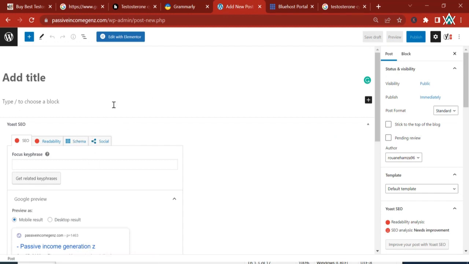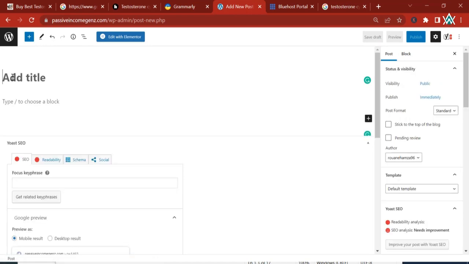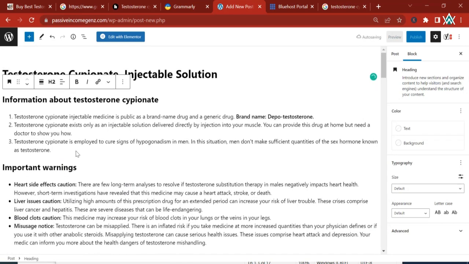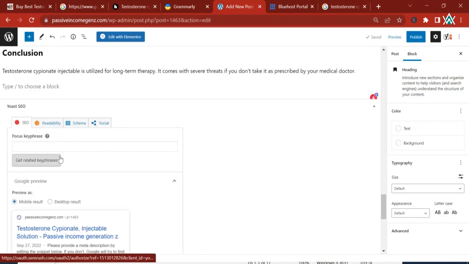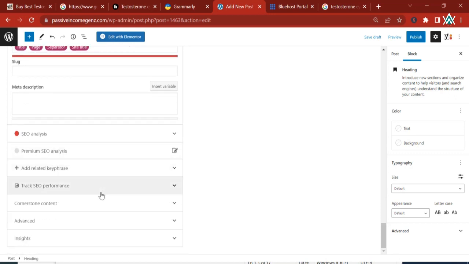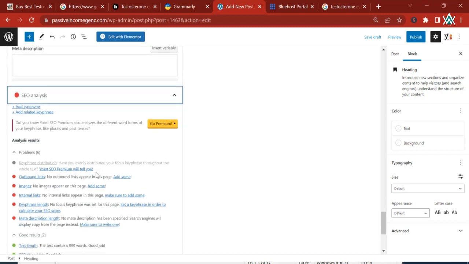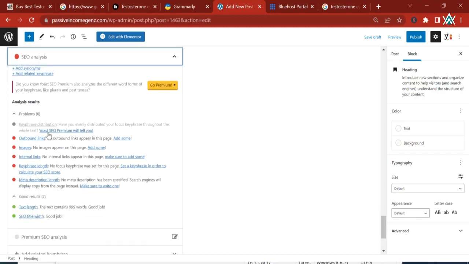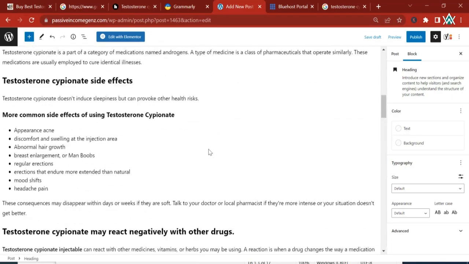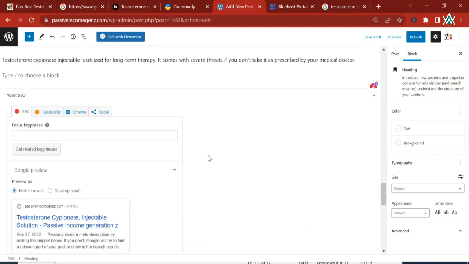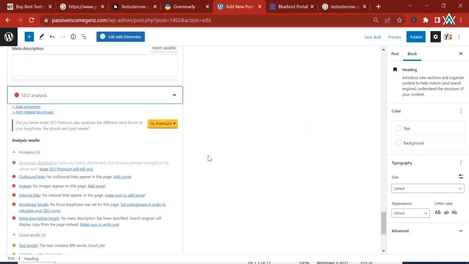So here, the only issue right now is that this is not the classic editor, but not a problem. I'm just going to paste the entire article over here. You can see down below, when we scroll down, you'll be able to see the Yoast SEO plugin. And this is what I want you to see, the SEO analysis. Now here you can see that we can click this and it takes us here. Now we just took the article, we created a new post. We didn't even give it a name. We just created a new post and we went ahead and just pasted the article.